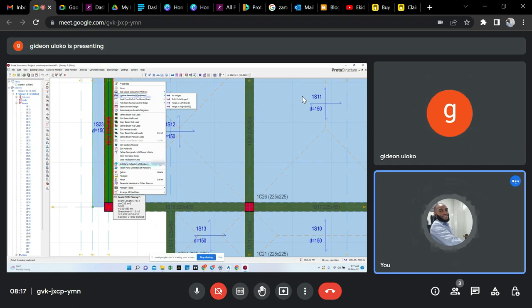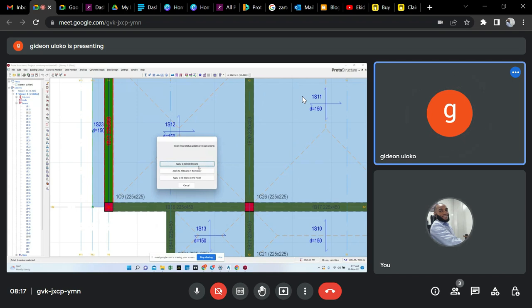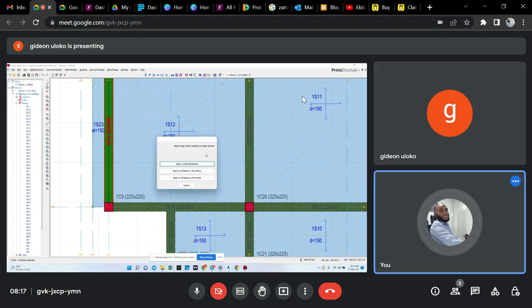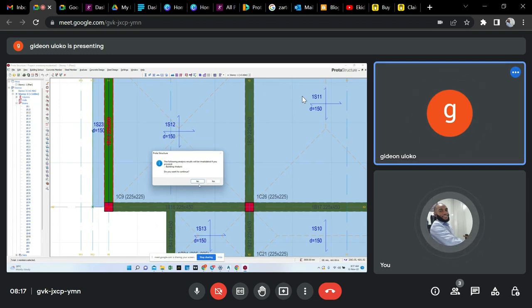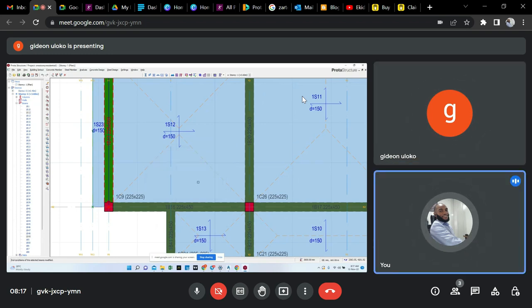So right now, with this beam, if you divide this beam into two, you can see that the end condition is at the bottom, which means I. So choose I. Now use that first option, apply to selected beam. That's the option you'll be using for all that you'll be doing, because once you click on the second one, it will apply on all the beams. Since you've already done this before, that's why you're seeing this option.